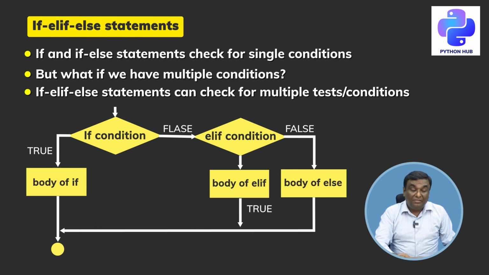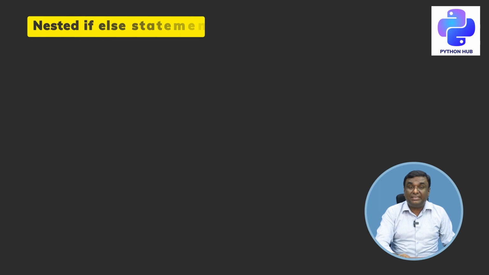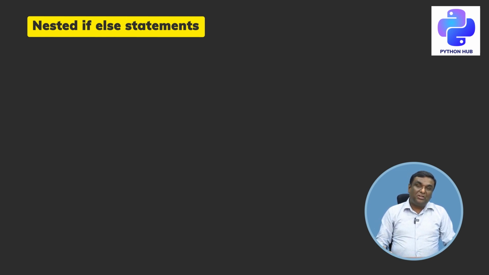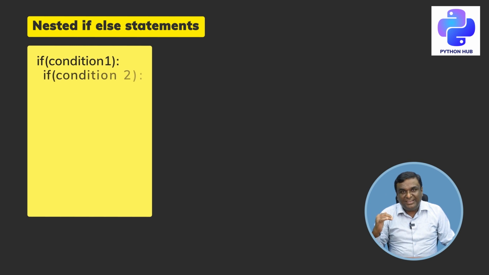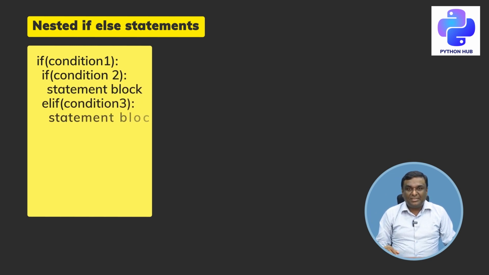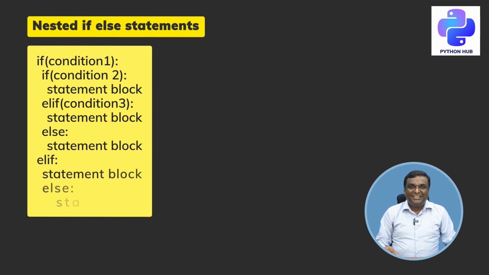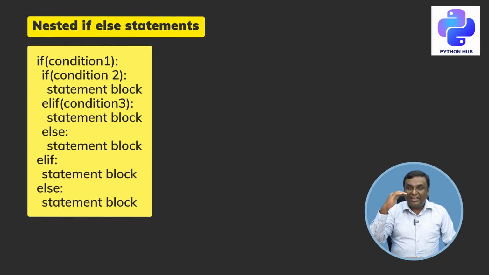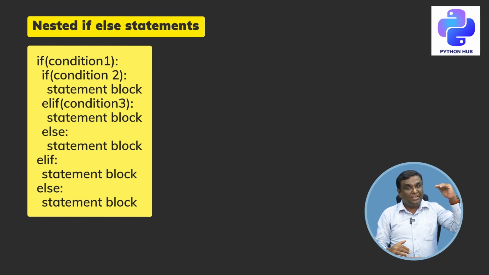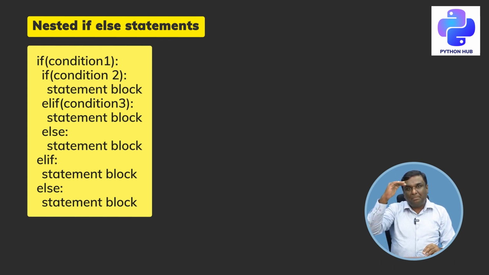We also have a concept called nested if-else statements. In nested if-else statements, we are going to have multiple conditions, and I'm going to put it as conditions within conditions. Sounds like the Inception movie? Similar to that. So we have an if condition, and then we are getting into it. If this condition is true, I'm going on to the next condition. Again, if this condition is true, then execute this piece of code. So step by step, in a cascaded manner, in a nested manner, I'm executing pieces of code.